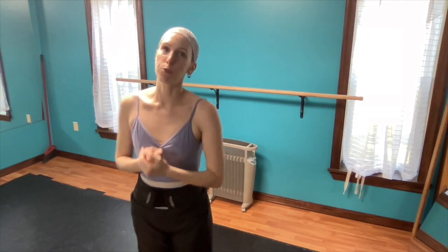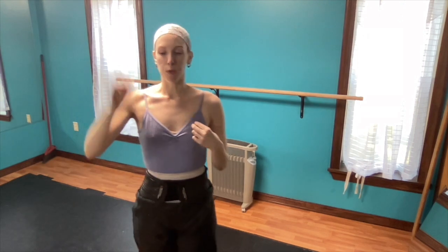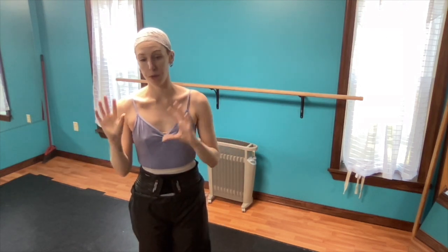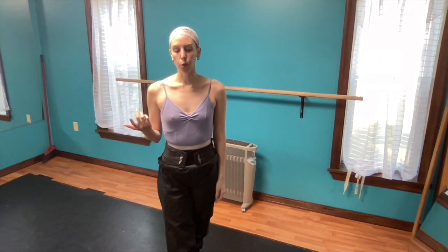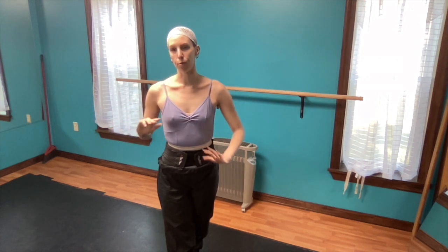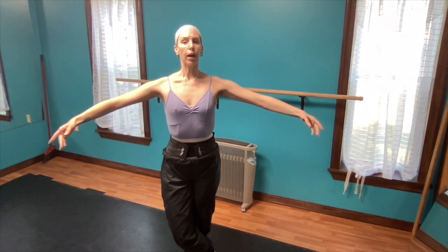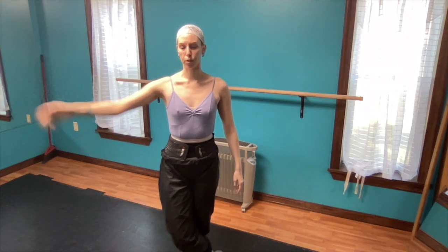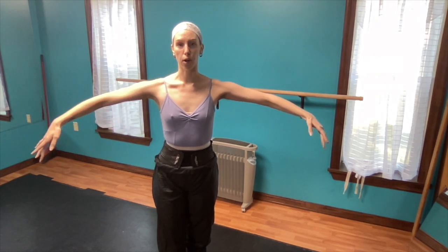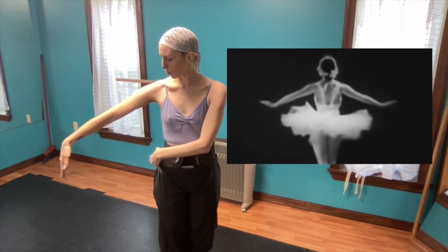There's no real 100% right way to do it. It's going to change a little bit depending on the dancer, depending on the tempo the conductor is playing, how you're feeling that day. If somebody is coaching you, they might give you tips to make it look pretty, smooth, and fluid, but there is no one single right way to do it. For example, if you watch Maya Plisetskaya — who arguably has some of the most beautiful port de bras of all the Russian ballerinas — she kept her swan arms kind of low. She did not really let her hand go too far above her shoulder. Her hands would go as low as almost waist height, almost level with her tutu.